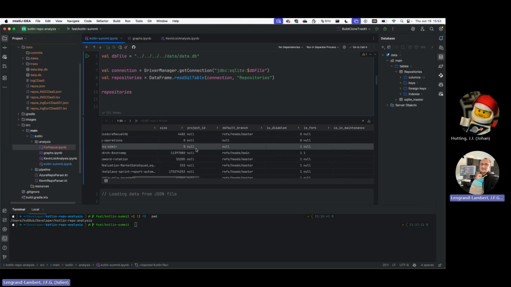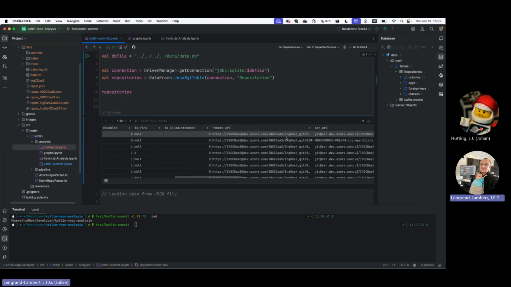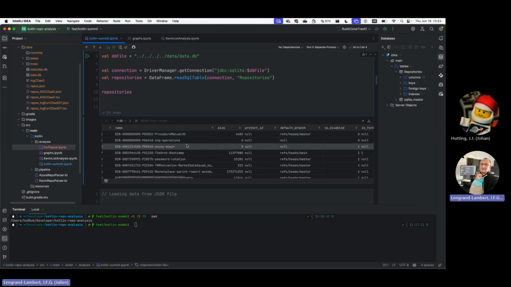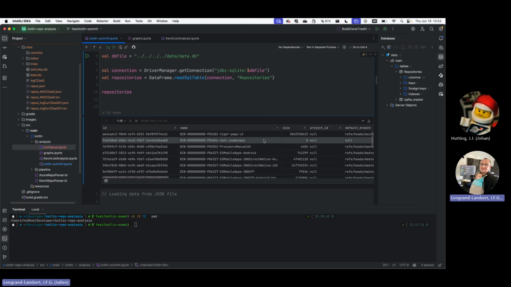You get a very nice output format. It's data, so it is a data frame. You can go around like this, filter things, sort things. If you want to play around, there you go. And by the way, if you're not at ING, this is a list of all of the repositories we have inside our Azure environment. So I've loaded repositories right now.